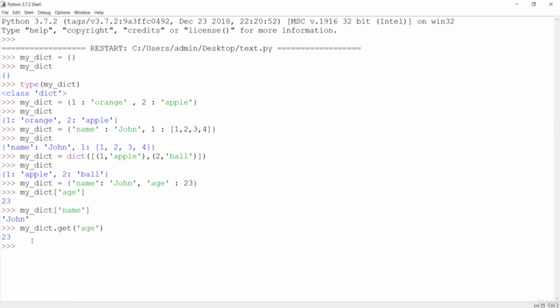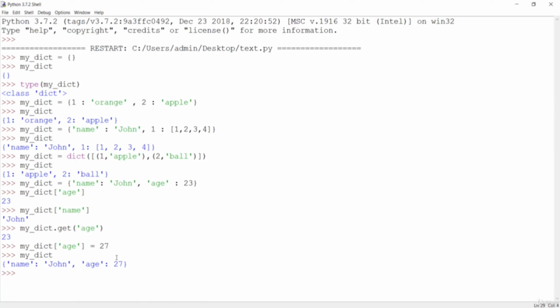So let's see now how we can change or add elements to this dictionary. First of all, let's see how we can update the values. What if I want to change this age from 23 to 27? First of all, you have to access that element, and that is done this way. Now you access the age, and to this age I want to assign 27. Then if you print my dictionary now, you are going to see that age has been changed from 23 to 27. So this is the way to access and change an element of your dictionary.